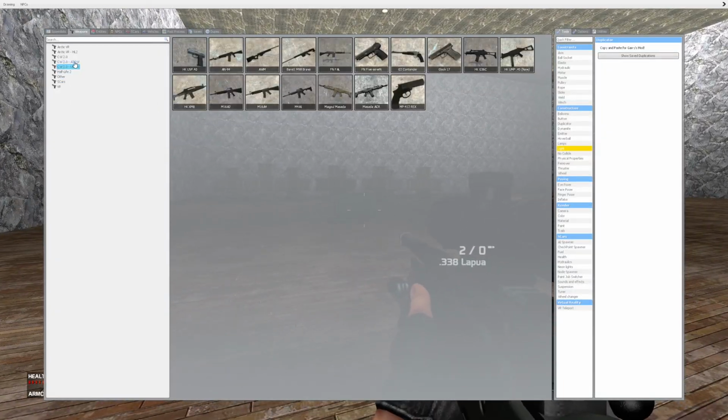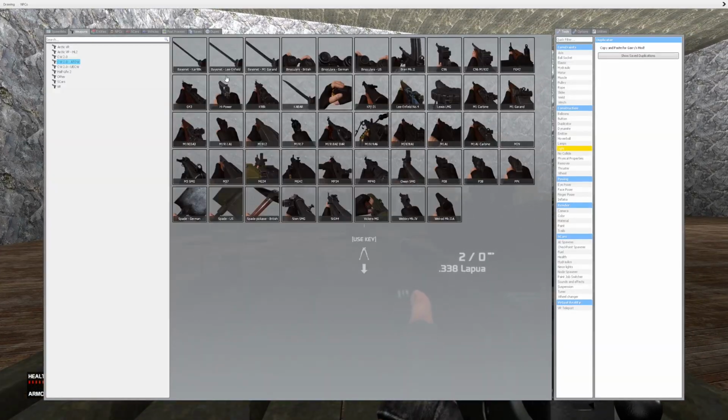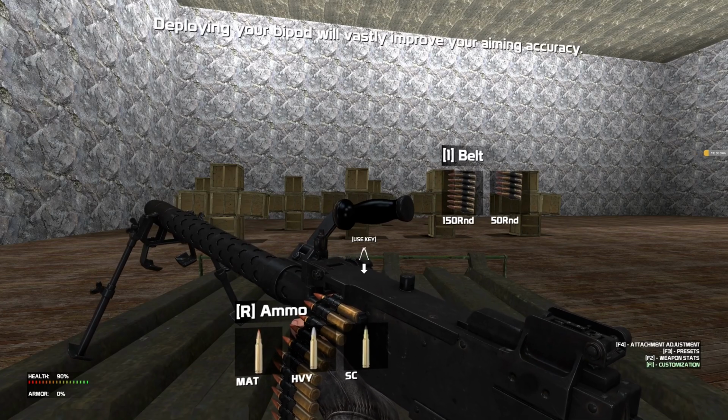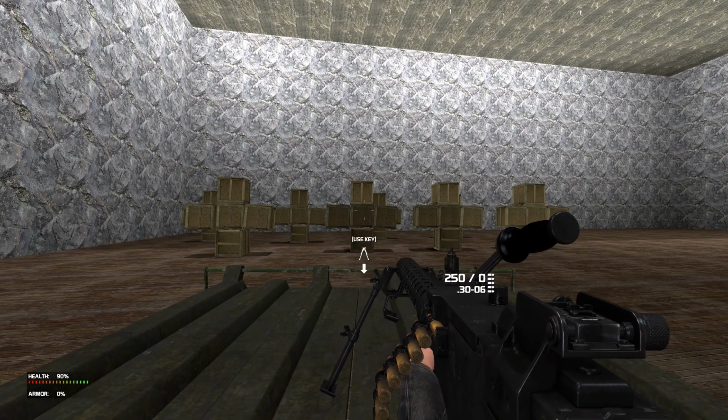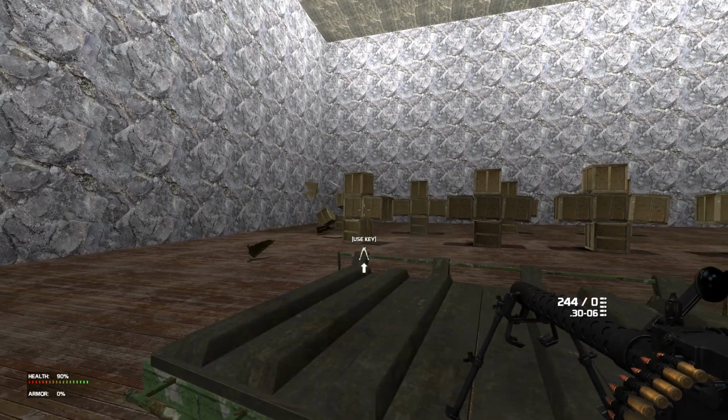A similar thing will happen with machine guns, except it'll just stick you in one place. I've got this pack called Arms of the Old World. It's a great one. You should go ahead and check it out. If you get, let's see here, one of these, you should do it. It's got a bipod built in with it, thankfully. What we can do here is just place our gun down.